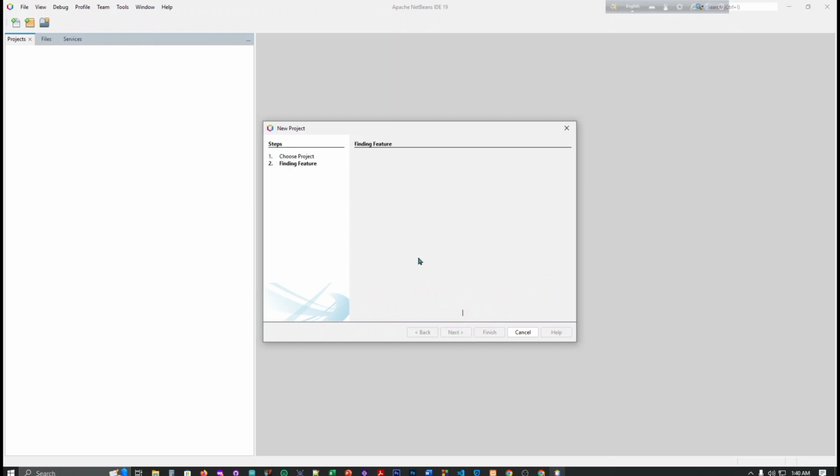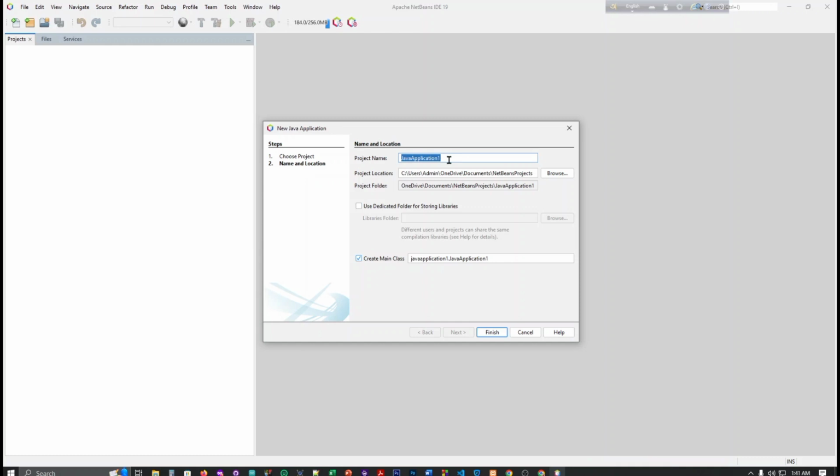I want to give a name, so Java. So obviously the first letter must be capital. Okay, first letter must be capital. Java project 1. Okay, so now we have to click here finish, and here you can see the main class.